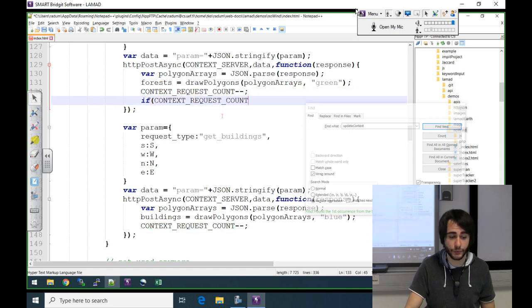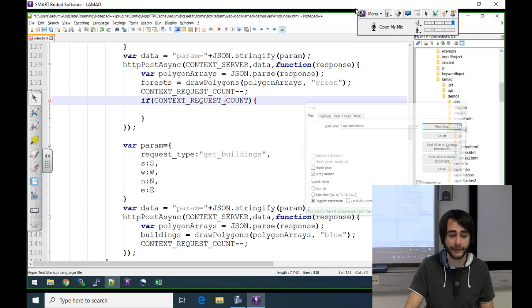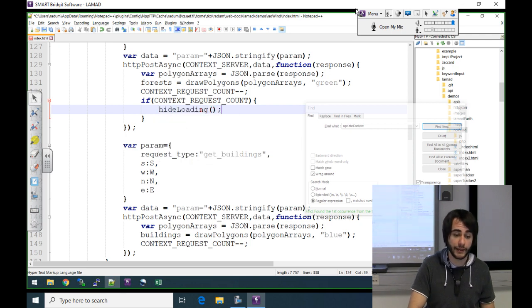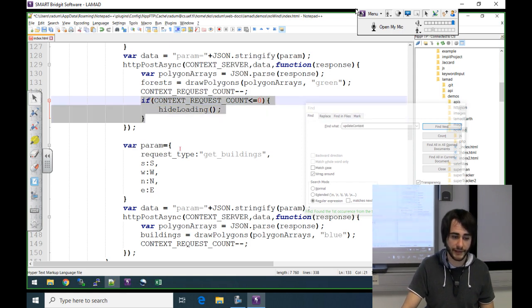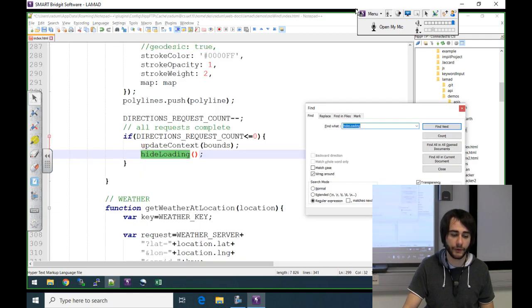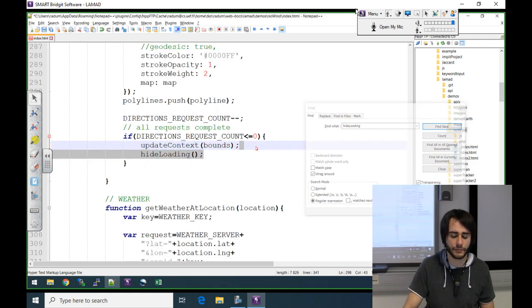This is now some duplicate code. I could make a function, but I don't bother. It's just one line, at least for now. Maybe later I will have to separate it. So hide loading in this case, and I need to remove the hide loading from this other place.